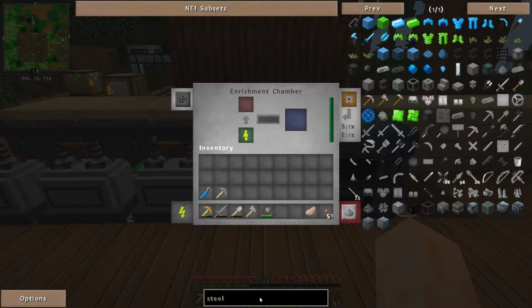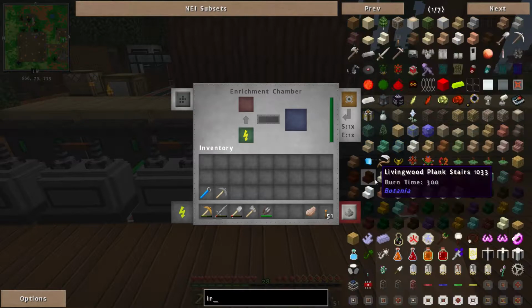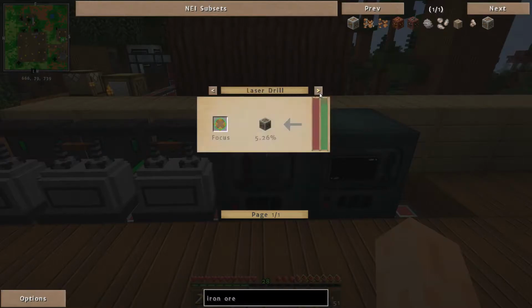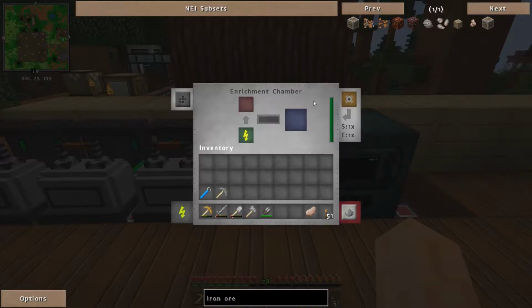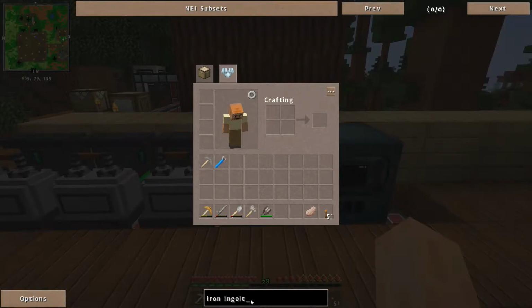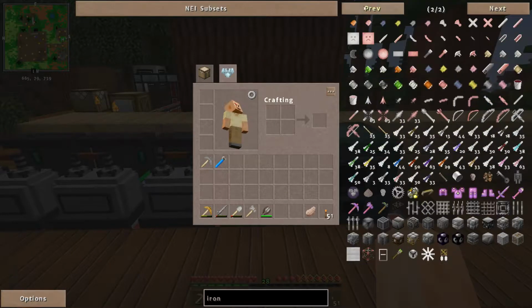And basically what you get from the... So if we go to, say, for example, iron ore. If we have a look in here, let's have a quick look. I'm sure it should be in here. Pulverizer, induction smelter. What's it called? The enrichment chamber. I don't know why it's not showing it, but let's have a look at iron ingot. No. Let's just go for iron. So we are looking for the Mekanism bits of iron, if I can see it.